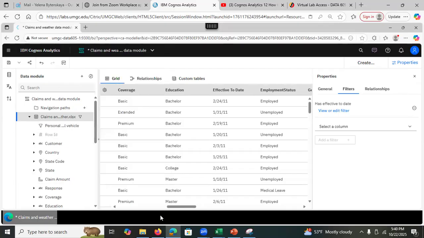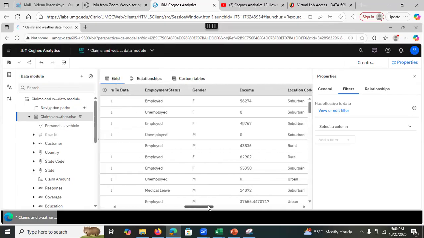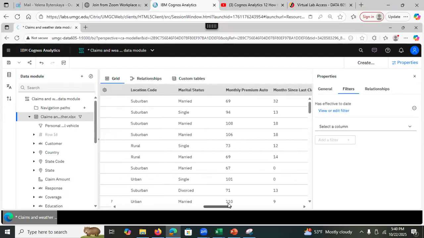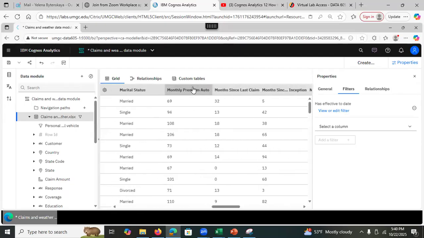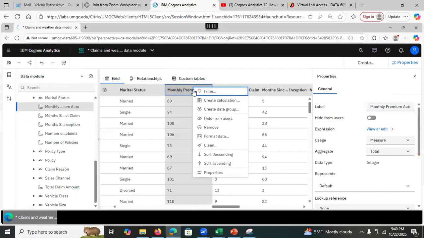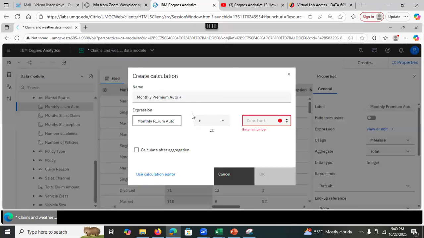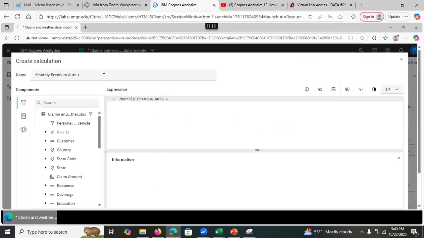But in this case, let's go look at the monthly premium, right? I can click here, and I can do create calculations, and I want to use the calculation editor, right? So what I want to do is, let me see, I want to say annual premium, right? And here you can change which column you use. You don't necessarily have to use the column that you clicked on, okay?